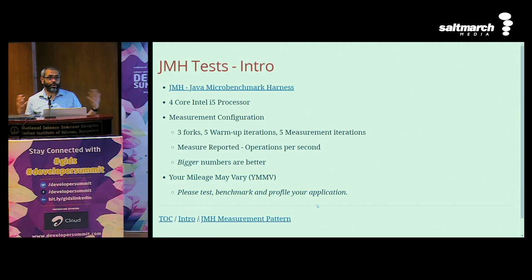So if I was in a laboratory setting or something like that, I would probably have close to 50 warm-up iterations and 25 measurement iterations across 3 forks. But everything takes time, and the whole reason behind me putting these performance metrics together was to essentially show an indicative pattern. So don't consider these numbers authoritative, more indicative, and as with every single performance test, your mileage may vary. So at least this is a starting point for you, and then you can test out your own application. You just make sure you profile and test it, because performance characteristics change between every single program.